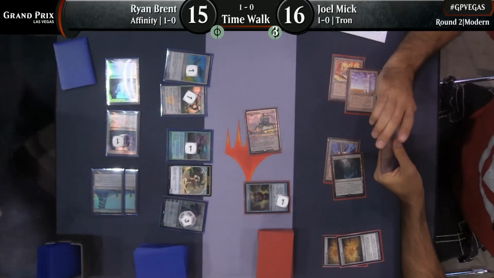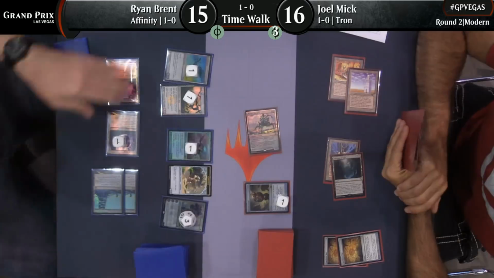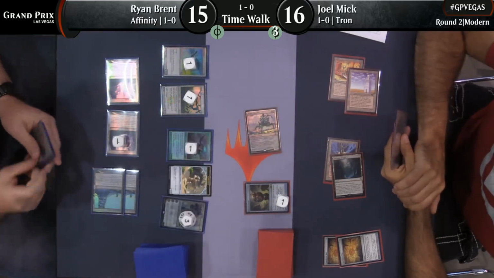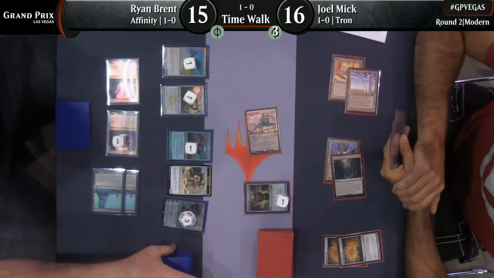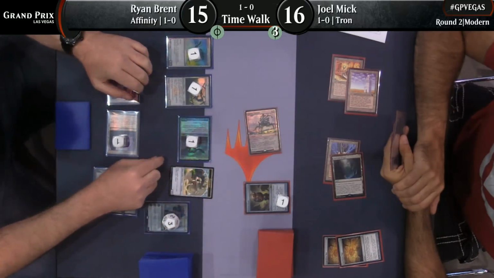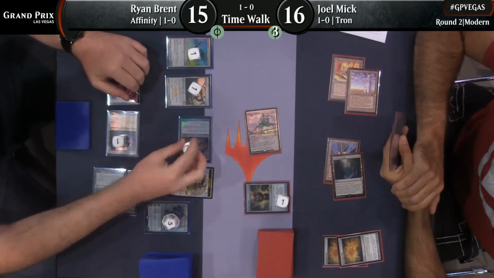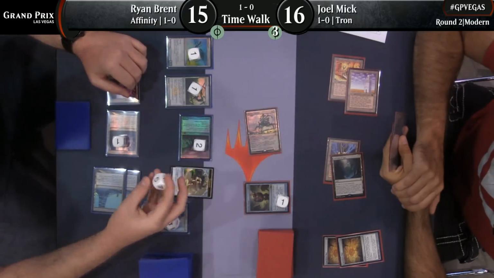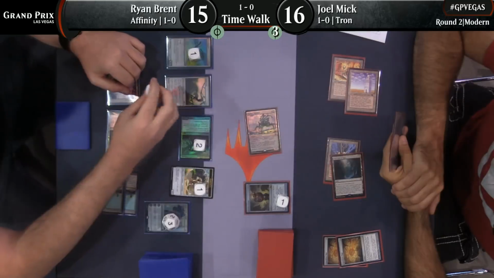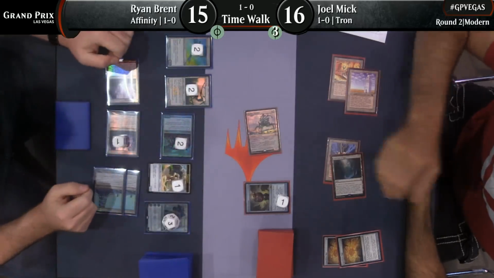Right. So there's a construct. A Karnstruct, nice. And yeah, so now he can still attack with his evasive creatures. Like, he can still get in with Signal Pest and the Ornithopter and activate the Steel Overseer to get in for 5 damage here. Yeah, he is activating the Steel Overseer. So that construct is huge. Yeah, it is a 5/5 currently.